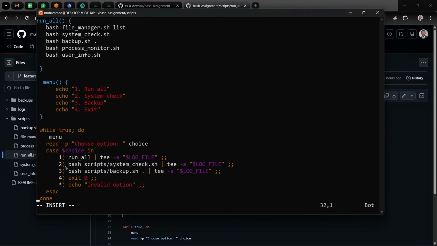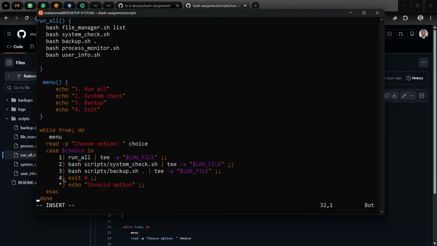In case they select 2, we're going to run the system checks, which is within this folder, scripts/system checks, and then we're going to be logging the output right here. And then the third option is to run the backup script. So when the user selects or types in 3, we're going to be running the backup script and then logging it into this file.